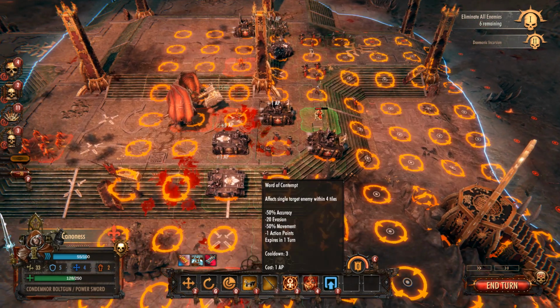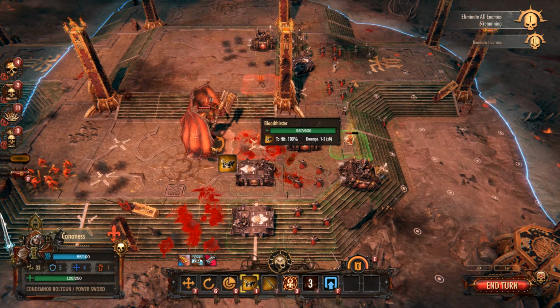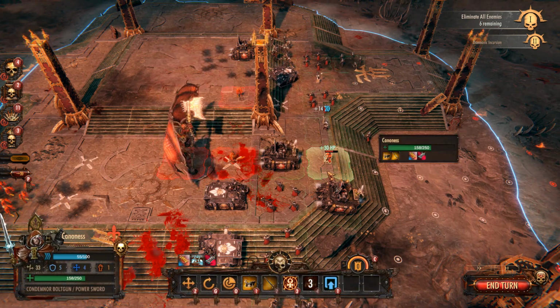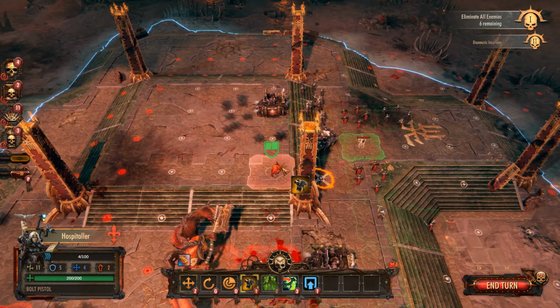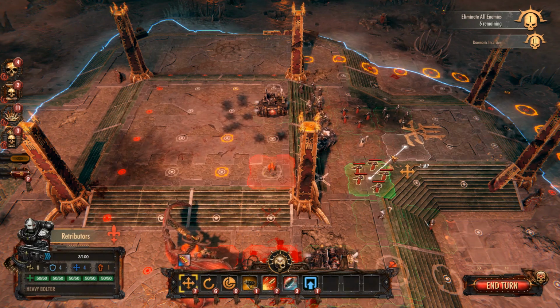Yeah, so that's fine. So what we're going to do now is use Words of Contempt from our Cannonness on the Bloodthirster. I do want the Cannonness to die. I'm healing her. It's madness. So this is just a normal Bloodletter squad. Can probably actually kill it with Hospitalers, which is quite hilarious.